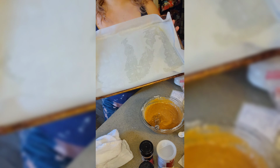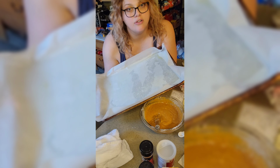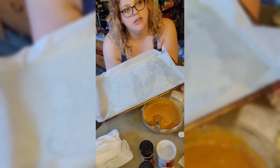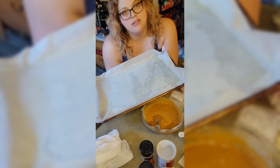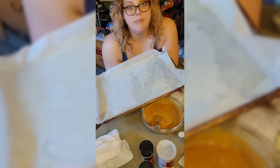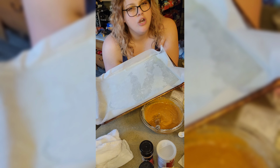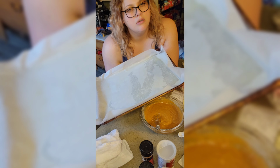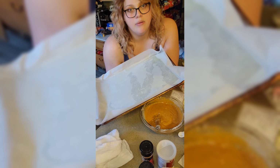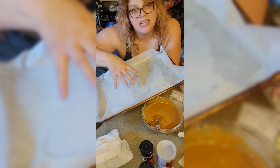The sheet. Spray. I used parchment paper. A lot of recipes say to use wax paper. This cooks for pretty long at a high temperature. I wouldn't do that personally, but if they say to use it for the recipe, maybe you can. Or it might be like a Q-tip situation where you know you're not supposed to use Q-tips for your ears, but everyone does it anyway because it's easier. Spray the pan so that it sticks better.